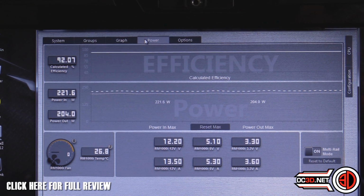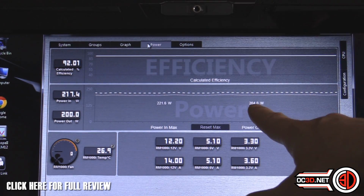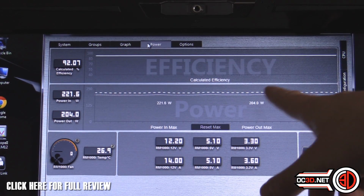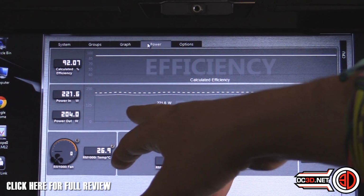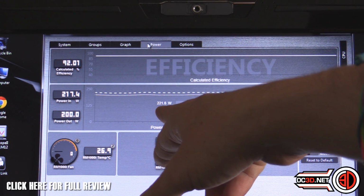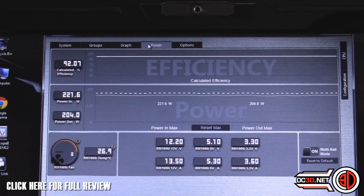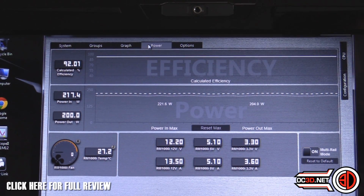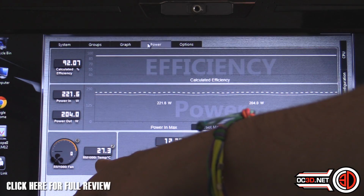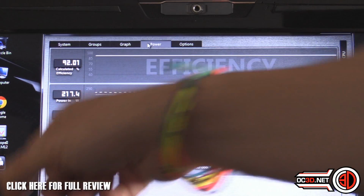It's a great source. Now also what we can see here is we've got power out max 204 watts, which it's saying we're actually pulling 200, so it's about 4 watts out on this. And then it's also saying that it's pulling 221.6 watts from the wall, and we're actually saying 218. So again, very close, not absolutely spot on, but within such a small tolerance that just being able to have the information on your PC is brilliant. What we can also see here is the temperature of the unit is at 27.4 and the fan isn't spinning.